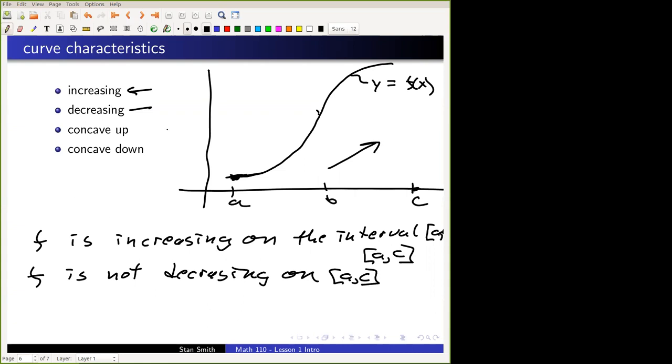Concave up. Concave up means if you have a bowl, it's pointing upwards. It's open upwards. And concave down means it's going downwards. Notice the function is increasing everywhere, but at some point in here, like at B, we're concave up, and between B and C, we're concave down. And these are just sort of general ideas, and if you got a good handle on these, it'll make the calculus going forward a lot easier to visualize, which in essence makes it a lot easier to do.